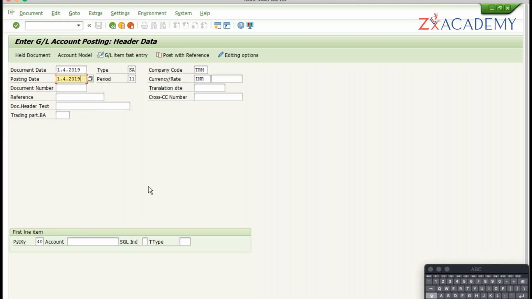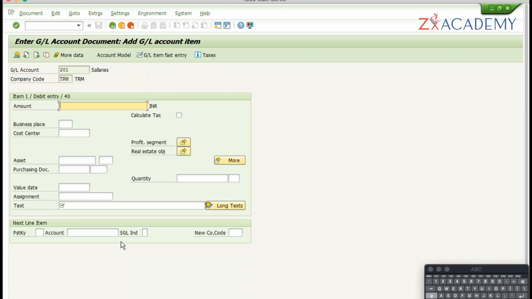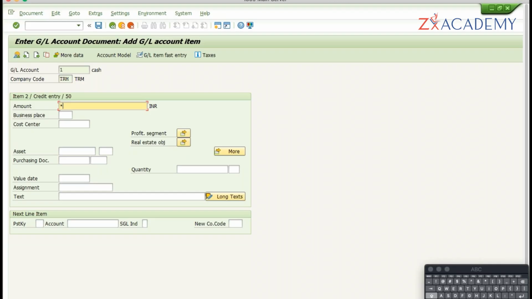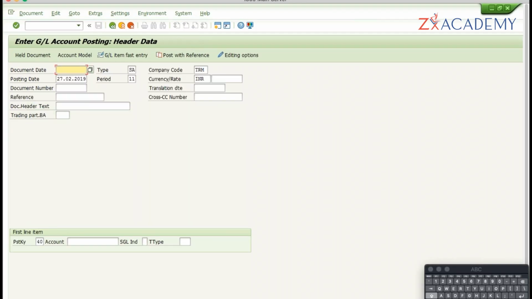Posting date, company code, currency, posting key 40, account, expenses account, enter the amount, salaries, posting key 50, account, cash or bank account, star in the amount column, plus in the text column. As in existing R3, how I create an account and how I post the transaction, I follow the same. There is no change.